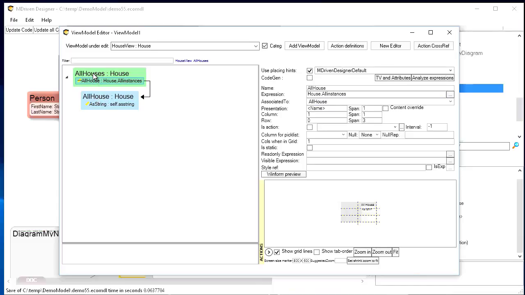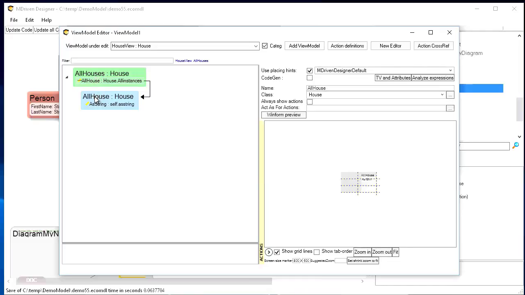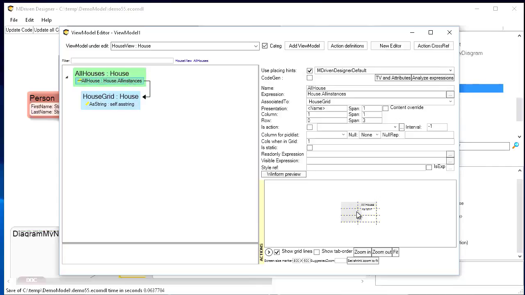So these are all made up names, but let's call this one house grid. And whenever the view rendering engine sees this type of construction, where something is creating a list and you have properties on each object in the list, it will suggest that we should render it as a grid.